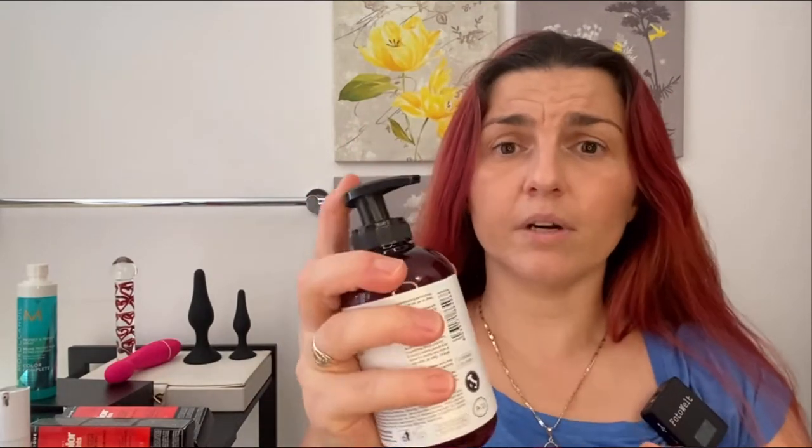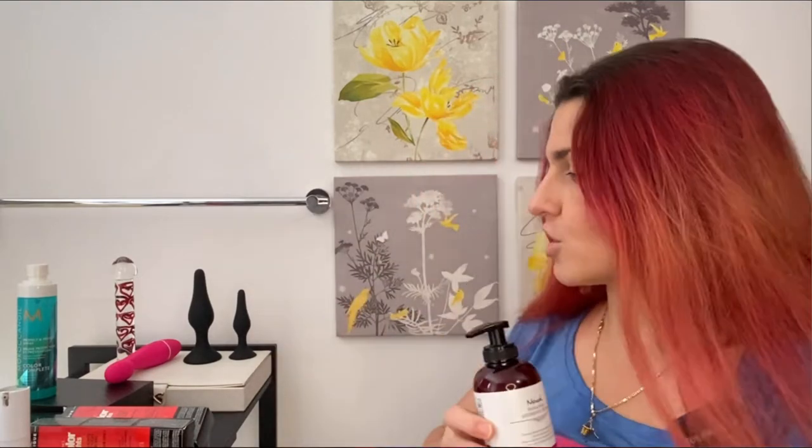The bottle is a pump dispenser and it works really great, but because I'm going to need a lot of it I'm just going to pour it all into a plastic container and start applying it. It's not like permanent hair color — it does not have peroxide in it, so it's not going to damage your hair fibers or clothing. Anything that gets dirty from it you just put in the washer and that's it.